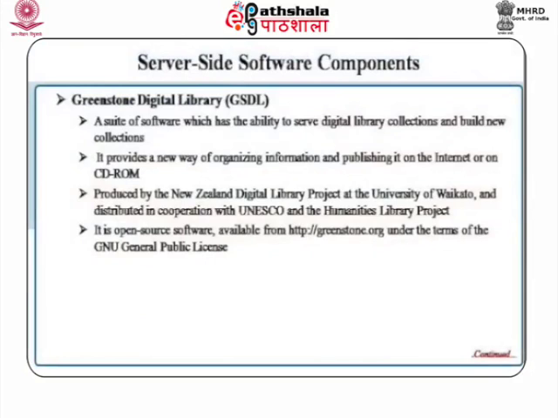The Greenstone Digital Library, GSDL, is a suite of software that has the ability to serve digital library collections and build new collections. It provides a new way of organizing information and publishing it over the internet or on CD-ROM. It has been produced by the New Zealand Digital Library Project at the University of Waikato and distributed in cooperation with UNESCO and the Human Info NGO. It is open source software available from greenstone.org under the terms of the GNU General Public License.